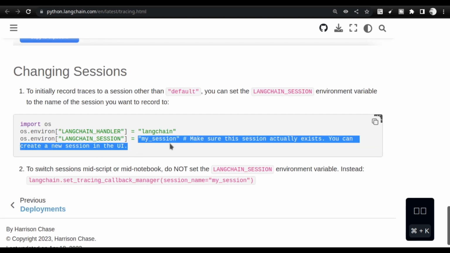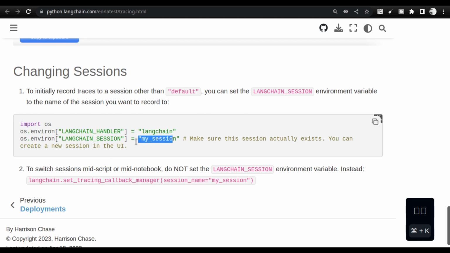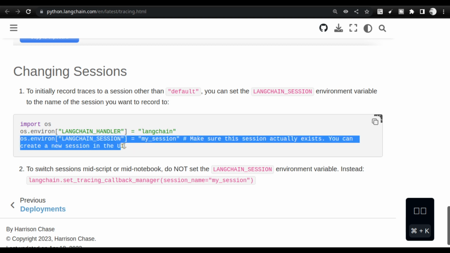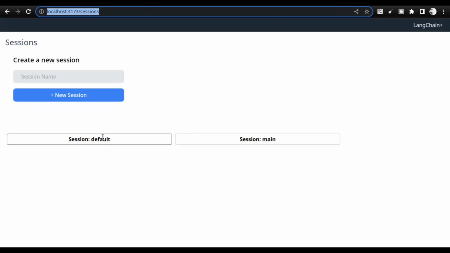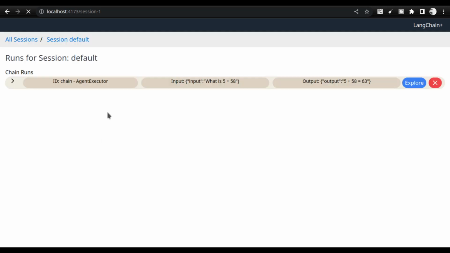You can change the session name at the top of the script, but don't try this right now. I tried it. I had some challenges in getting it executed appropriately, but without actually changing the session, if you just give these 2 lines, the agent execution will be written to the default session. Once you are in the default session, you will see initially it will not have any kind of chain runs.